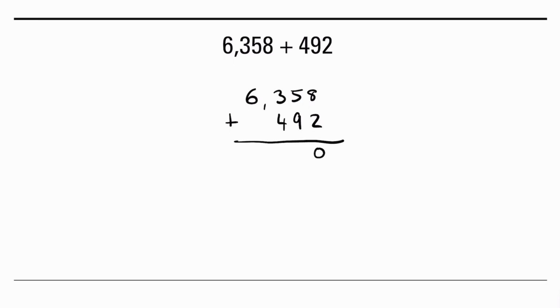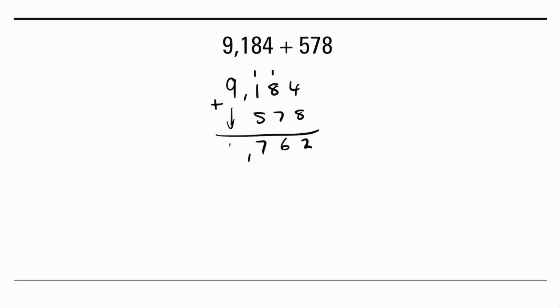Then we go same exact process. So 8 plus 2, 10. Carry the 1. 1 plus 5 is 6, plus 9 is 15. Carry the 1 again. 1 plus 3 is 4, plus 4 is 8. Then comma, and then 6 goes down. And so we bring this 6 down because there's nothing there. So we're really adding 6 and 0, and so it just gets brought down. And so ultimately what we get is 6,850.